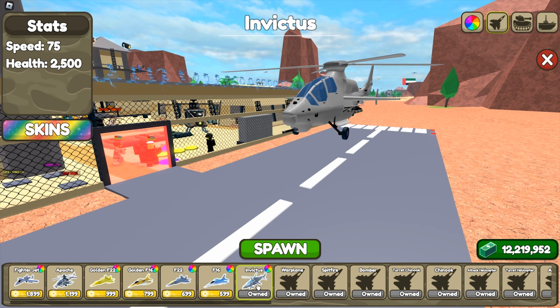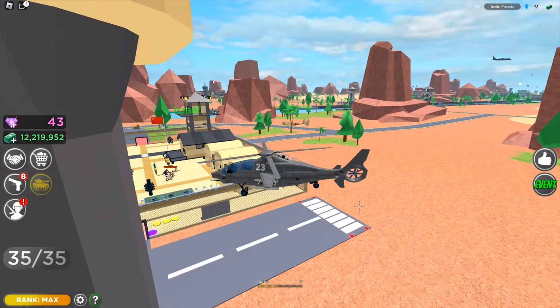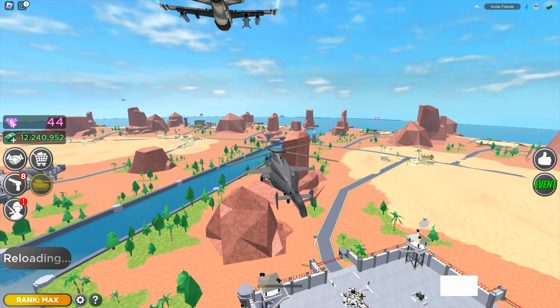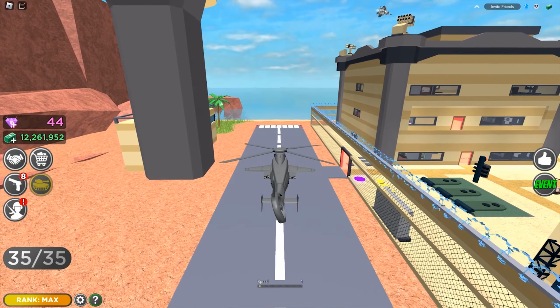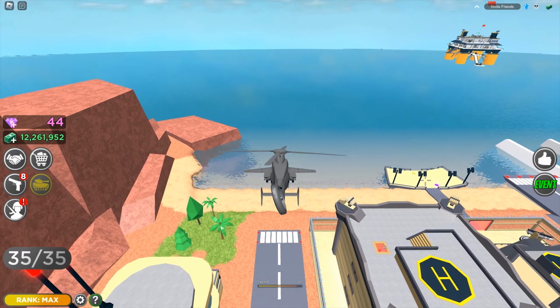Let's spawn the Invictus. I normally prefer a helicopter over a plane because I feel that they are much easier to control. It has a Gatling gun, but it's just 35 rounds. I see that it can lock onto targets as well. It can't fire homing missiles, I guess. Wow, so it is pretty good in my opinion. It is a very versatile unit.